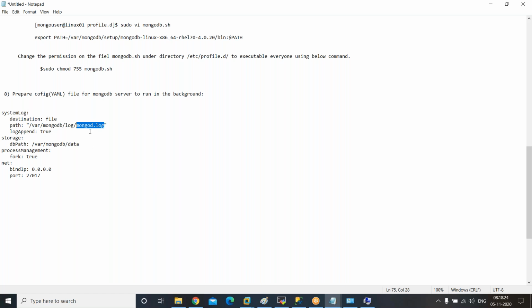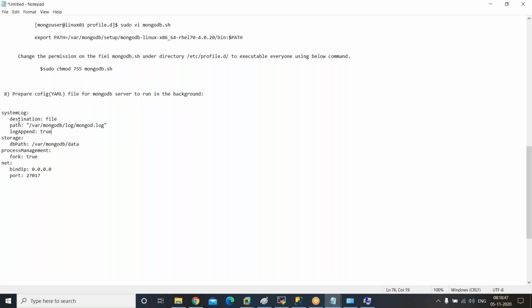It's not like a database log. It is a SQL Server error log kind of thing. It is recording server events, not the database operations. Basically, if you're inserting data or deleting data, it won't record. It is only events: connecting, someone being rejected, you created some configuration, if Mongo failed to start. Whatever it is, it will load into this log file.